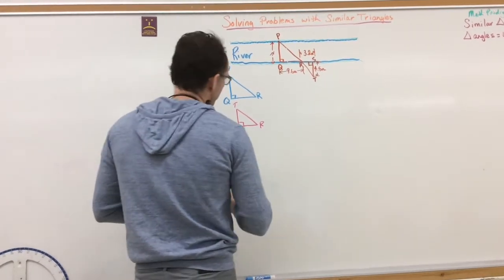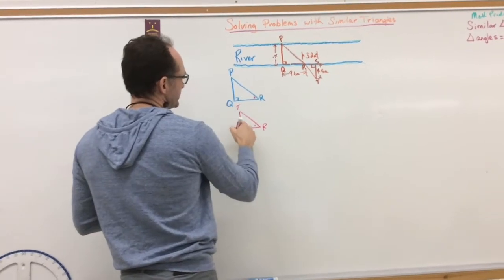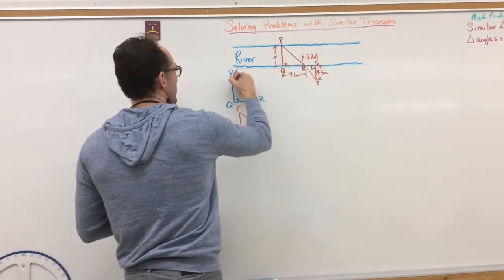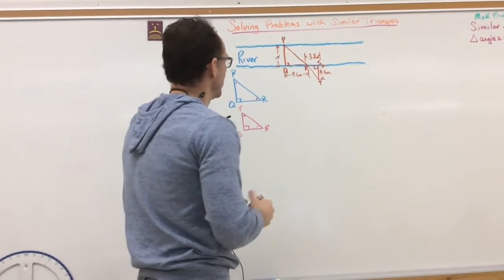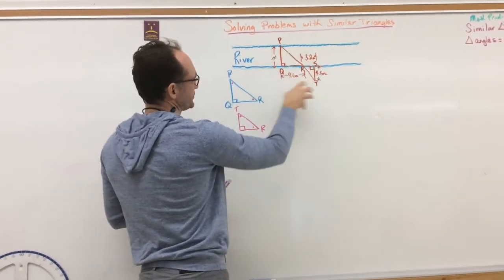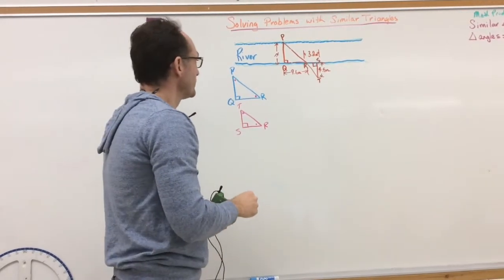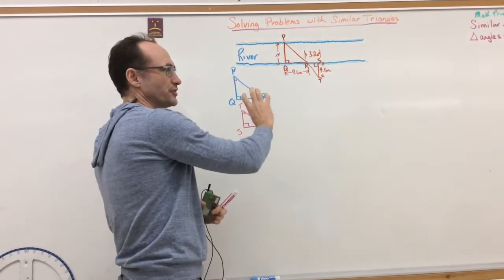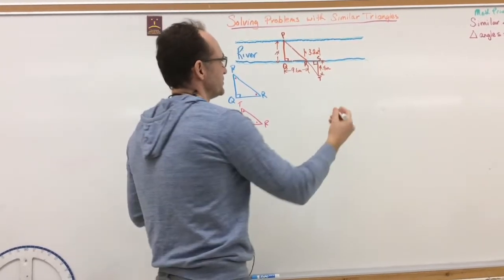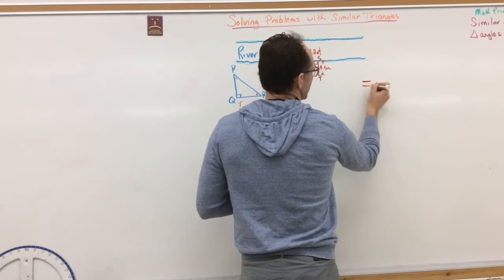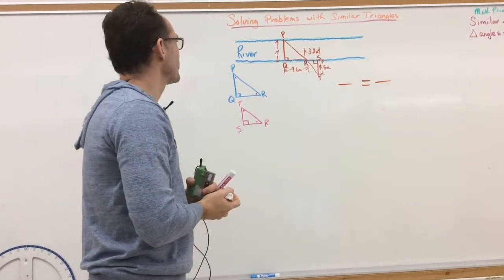When I look at this, I have this angle the same. Obviously, this angle is the same. And this angle is the same here. So that's a good way to start, is to take the triangles and rearrange them so they make more sense to you. The next step is to create our proportional situation. In this case, you want to start with a proportional situation like that.